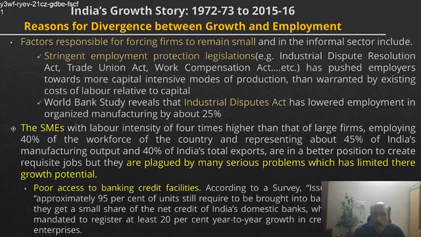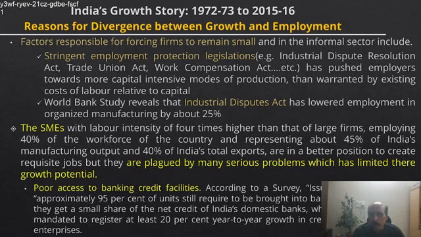For example, the Industrial Dispute Resolution Act, Trade Union Act, Workmen's Compensation Act, the Bonus Payment Act, the various labor laws are there. We have 44 labor laws in the central sector, and we have around 200 labor laws in the state sector. And every entrepreneur who is employing a minimum of 100 workers in their factory or in their service enterprise has to comply with the labor laws. And labor laws are, as I said, favoring the people.